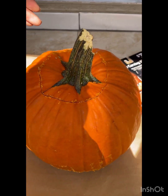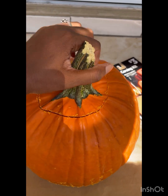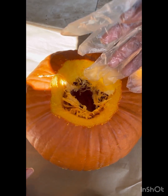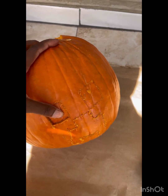Okay. So I went ahead and cut all the way around. Just gonna pull this out. Sorry for the sunlight glare. Three, two, one. There you go. And we are going to scoop everything out. Okay, I'm just gonna poke the eyes out. It's a little jammed in there, but my boys are going to dig that out so we can have a little bit more room in there. We're gonna get our bag.